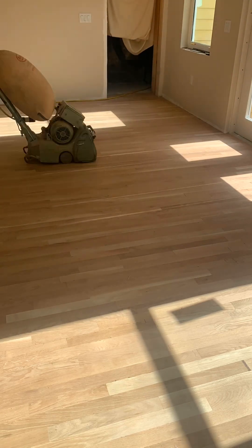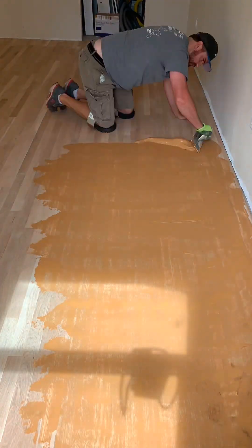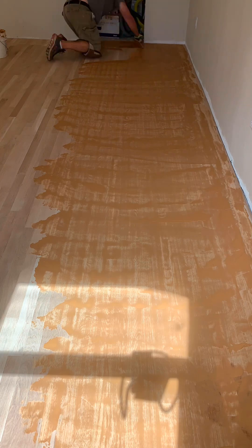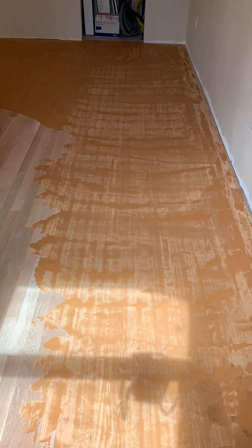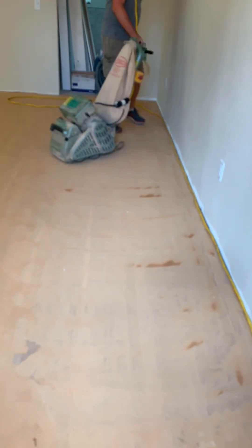On this job, I did these floors in an addition. I did the floors in the rest of this house like seven years ago. They still had all the paperwork, and it's actually a new homeowner since then. But they wanted the new floors to look like I originally did the rest of their house. So, same wood, using all the same procedures as I would have used way back then.